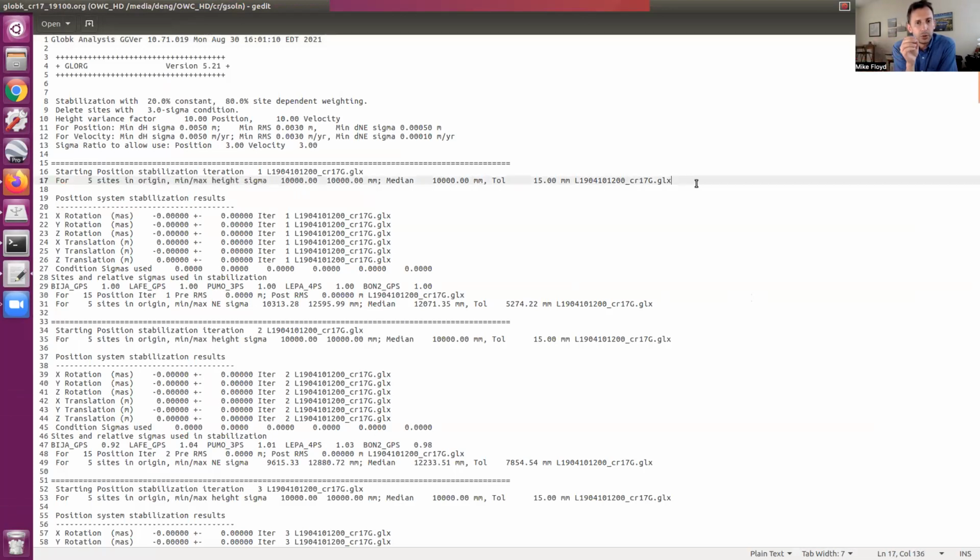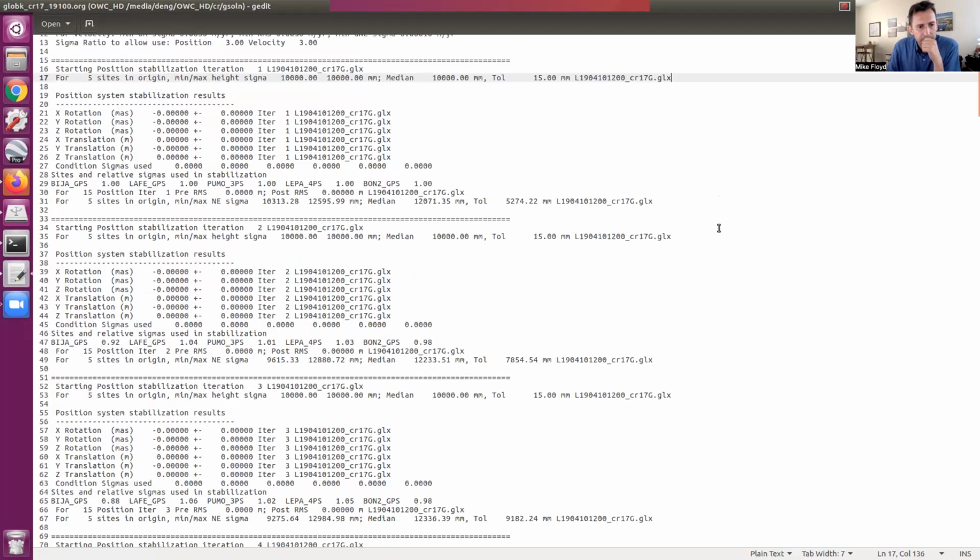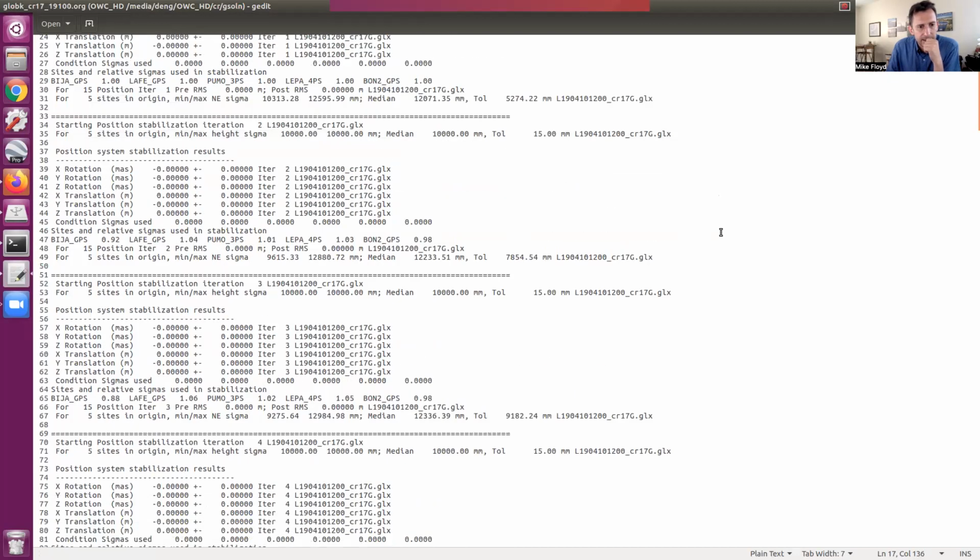So at this point, you know that it's at least starting to try and use all 5 sites in defining the reference frame. The problem is that probably a lot of those sites don't necessarily have very good coordinates. So the reference frame stabilization is not very strong. So if we go down a little bit, yeah, okay.